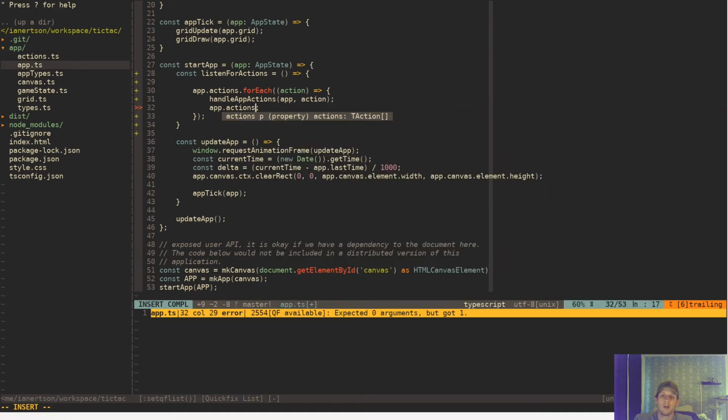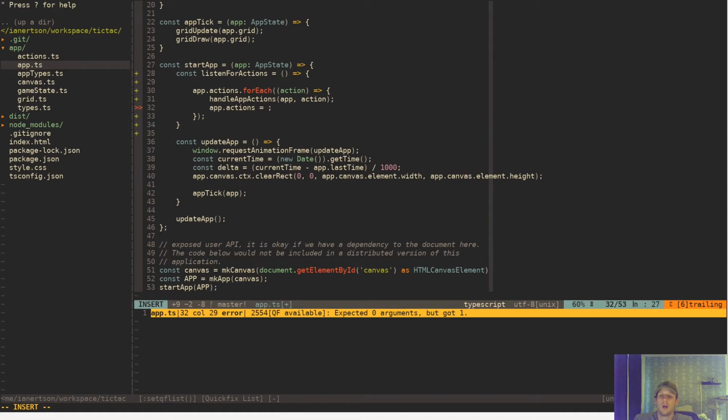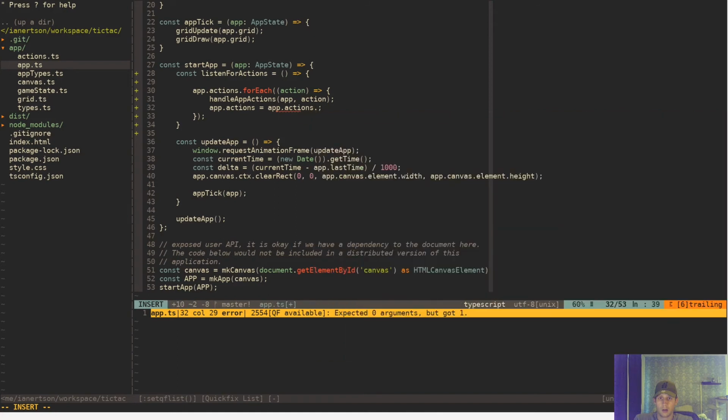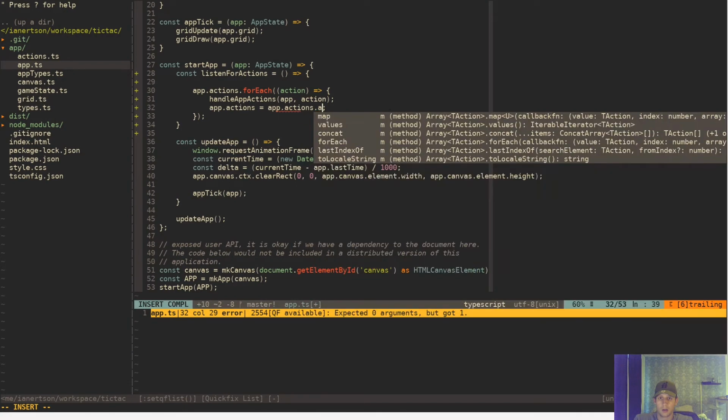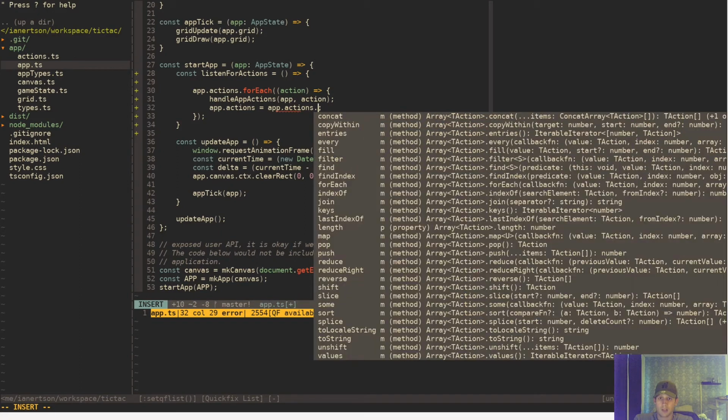app.actions is equal to app.actions. Is it pop we want to do? I don't know.